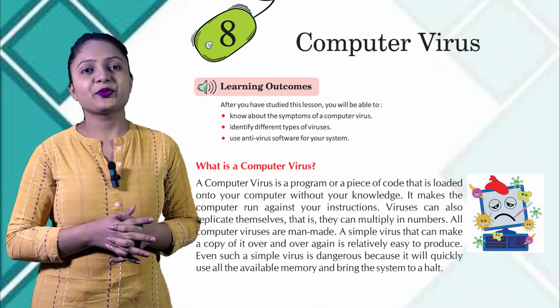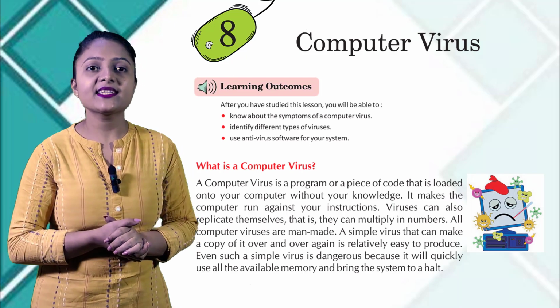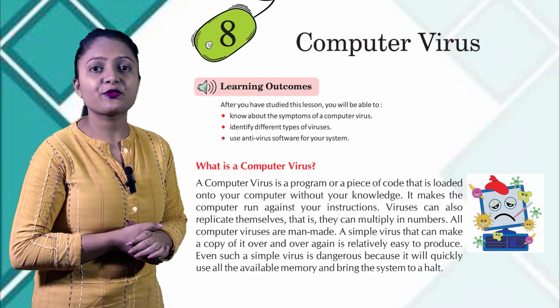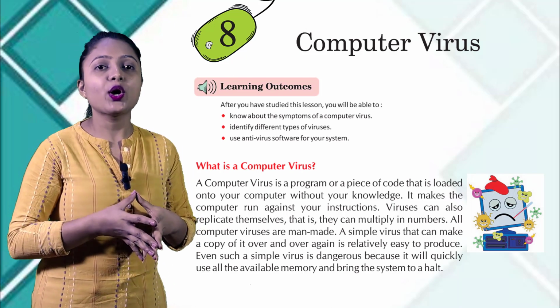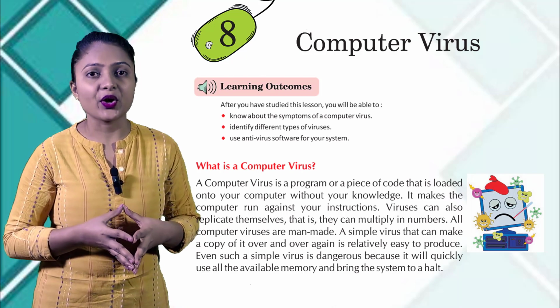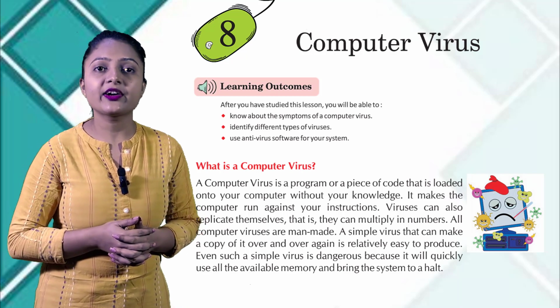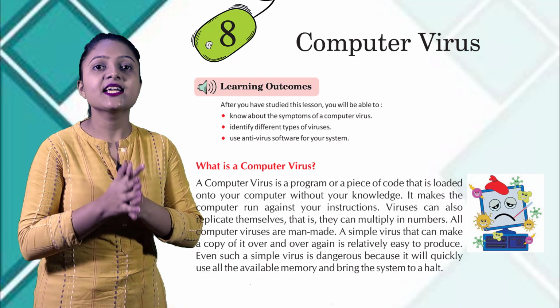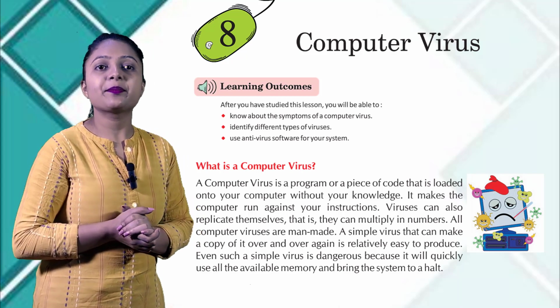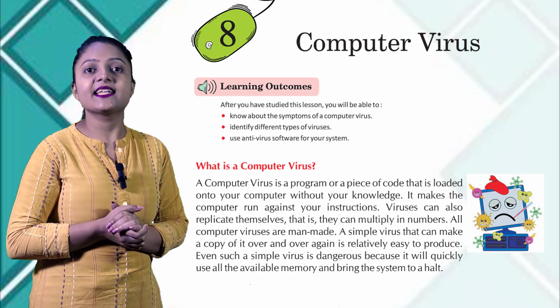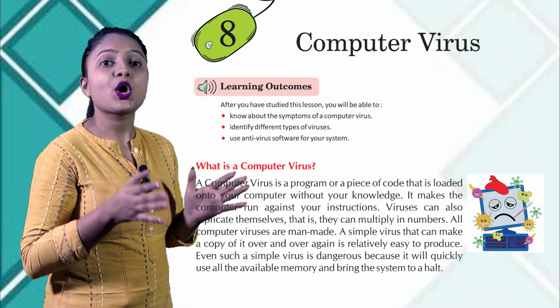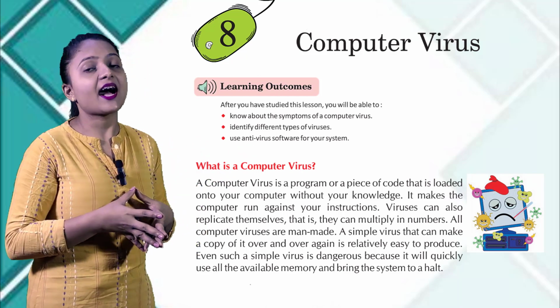What is a computer virus? A computer virus is a program or a piece of code that is loaded onto your computer without your knowledge. It makes the computer run against your instructions. Viruses can also replicate themselves, that is, they can multiply in numbers. All the computer viruses are man-made.